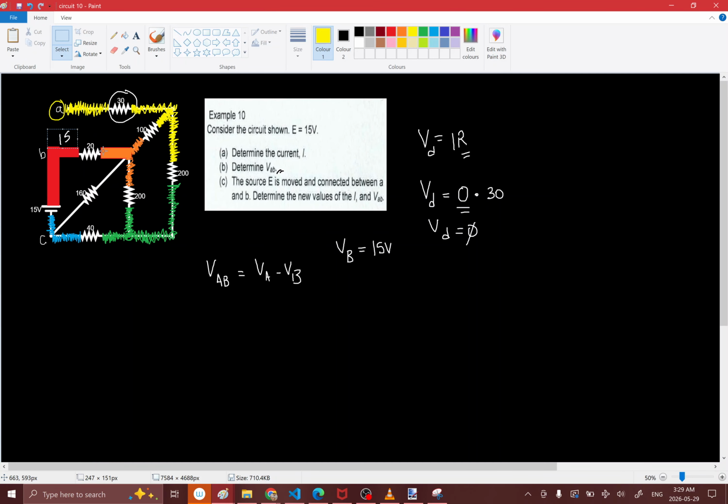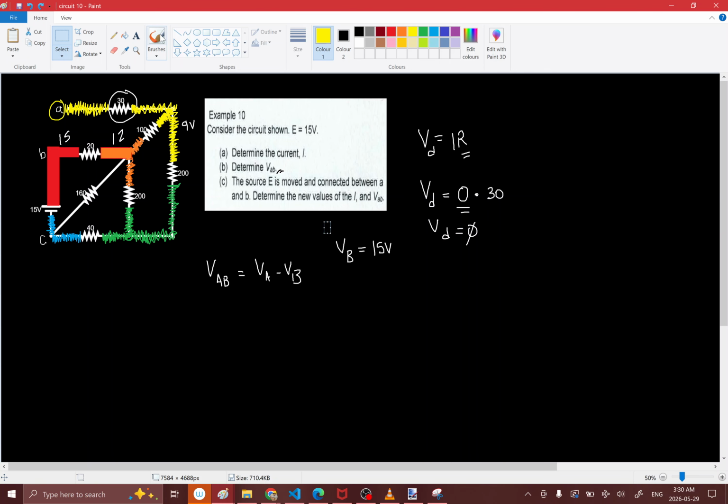Okay, so, alright, so how are we going to do that? Well, what I'm going to do is I'm going to figure out what the current is that's moving through this resistor. If I can find out what the current is moving through this resistor, I can figure out what the voltage drop is going to be across this resistor. And I already know what the voltage drop across this resistor is going to be. I'll show you in a second how I know that. Okay, so I'm just going to delete that. Okay, whoops. Okay, I went a little too far back.